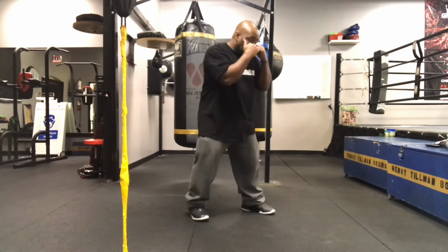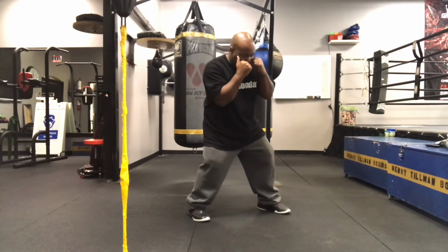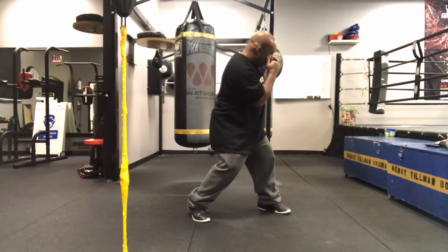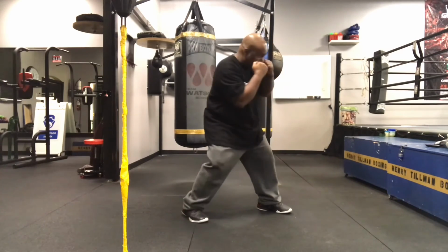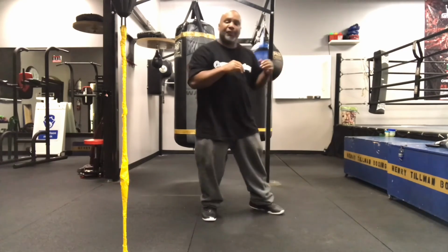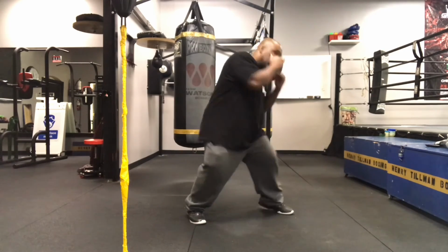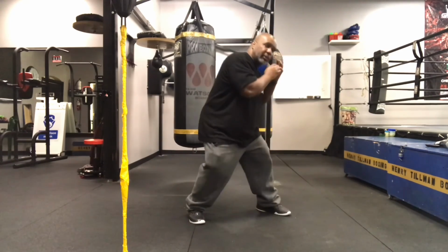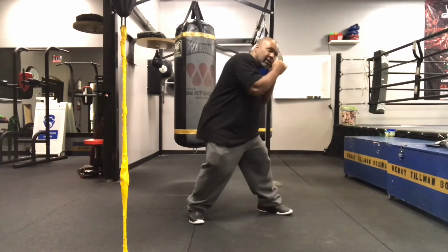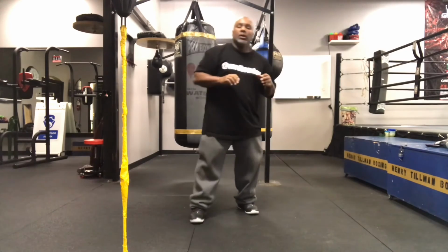So what I want to do instead is take myself down a little lower to get a little bit under my target. I'm starting my punch again with the feet and the hips. I'm turning my shoulder into it, and when I get about here, I let it go. This is the 6, the right uppercut. Same with the 5. I'm still stepping in, committing to my target, and turning into it. Generating power from the hip, not from the arm, but from the hip. So this is the way that you approach any of your punches.